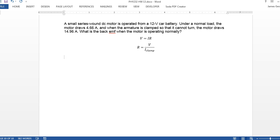The resistance doesn't change when we let it rotate, but the back EMF does, right? The back EMF makes a significant difference. And so I is going to be V minus the back EMF, divided by R. And so from this, you know the reduced I when you let it rotate, and you can just solve this for the back EMF, and what are you going to get here?